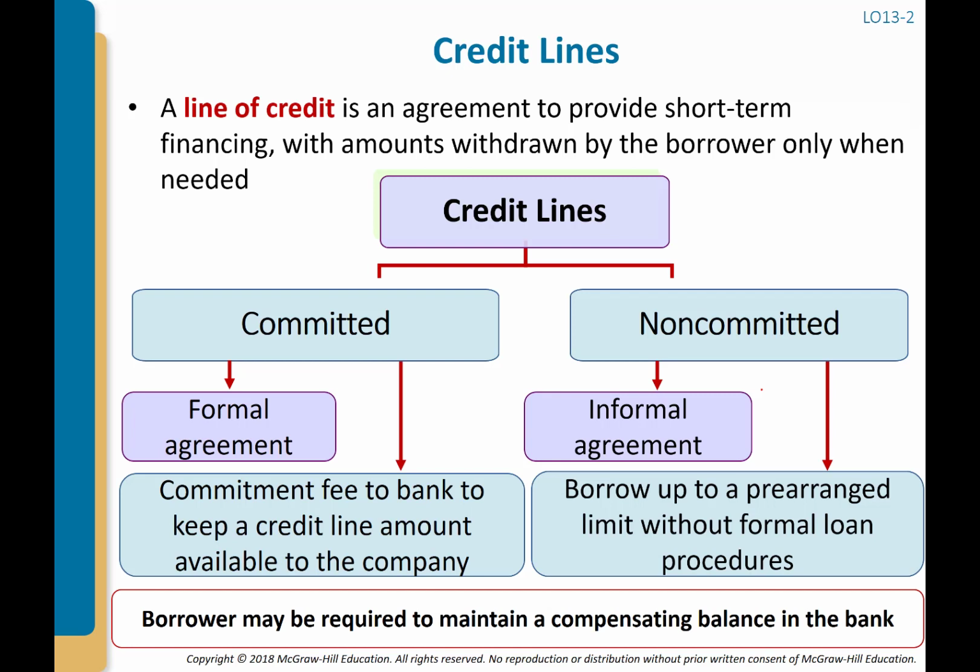What does that mean? Sometimes the bank will say, well, look, we'll give you a line of credit, but we want a little protection against that in case at some point there's a problem paying back. So if you have a $1 million loan, you have to maintain $100,000 on deposit at all times, sort of a collateral almost, if you will, against that line of credit.